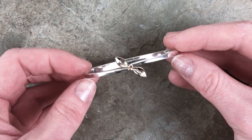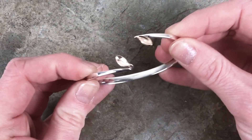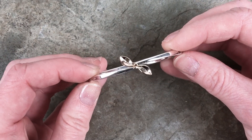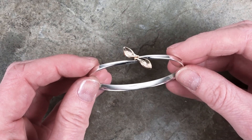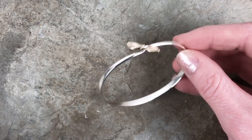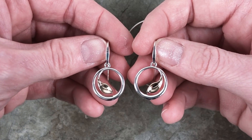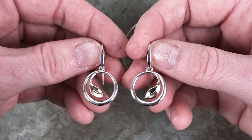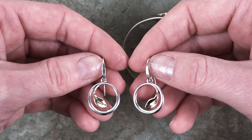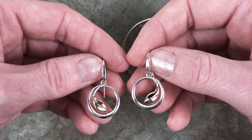The last bracelet of the spring new designs is this sweet hooking bee leaf bracelet. I really love when design and function merge, and that is exactly what happened here. Another cool thing about this bracelet is that these leaves are coined — a process where our toolmaker hand carved them into a steel block, which we now use to press the gold or silver into. I also use these stunning little leaves in another spring new design: the bee leaf earrings. I love the way the tapered form circles into the sweet little leaf buds, as if reminding us that new growth and new possibilities are always right on the horizon.